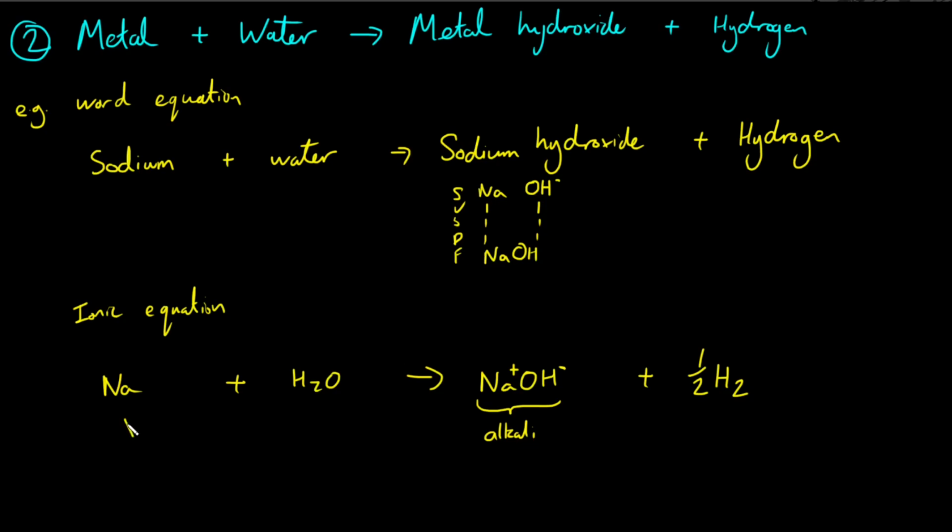Normally, we're thinking of metals that belong to group number 1 in the periodic table and group number 2 in the periodic table. They will react with water. Group number 1, the alkali metals, are named so because when I react them with water, I produce an alkali. Group number 2, the alkaline earth metals, again, similar idea. I react them with water, I'm going to produce an alkali.